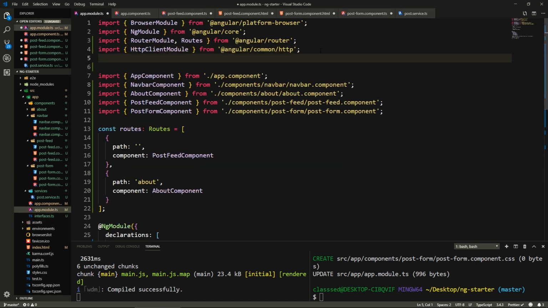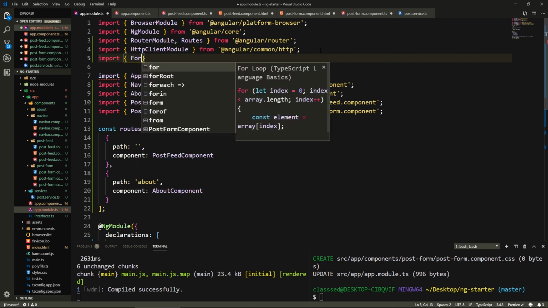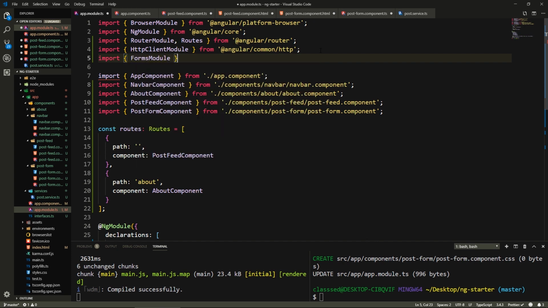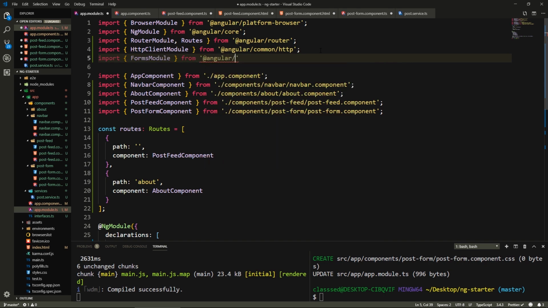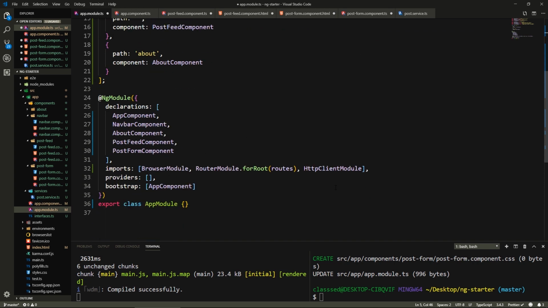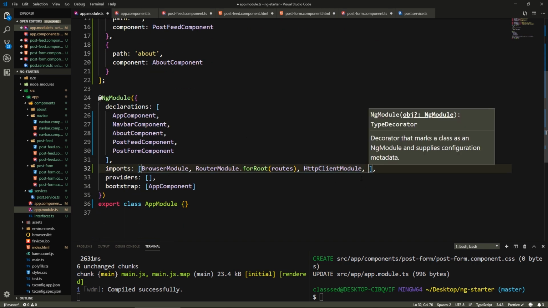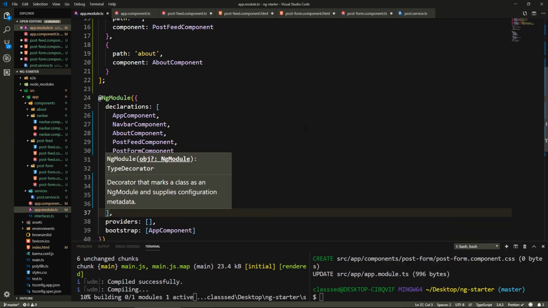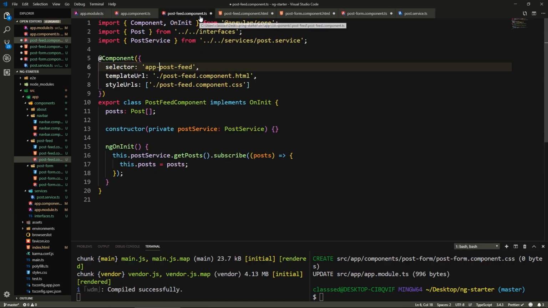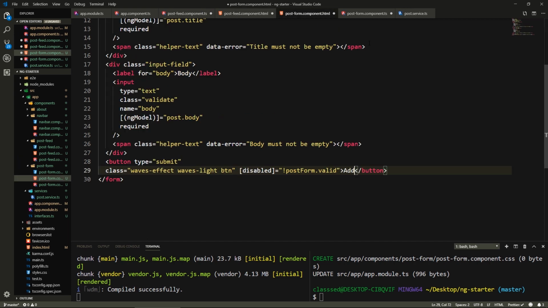So in the app module, I'll say import FormsModule from @angular/forms. And here we need to add it in the imports array and say FormsModule like this so that it will work. All right, let's go back to our post form.